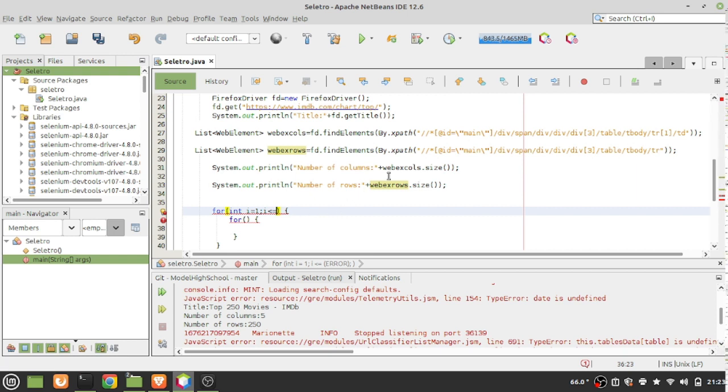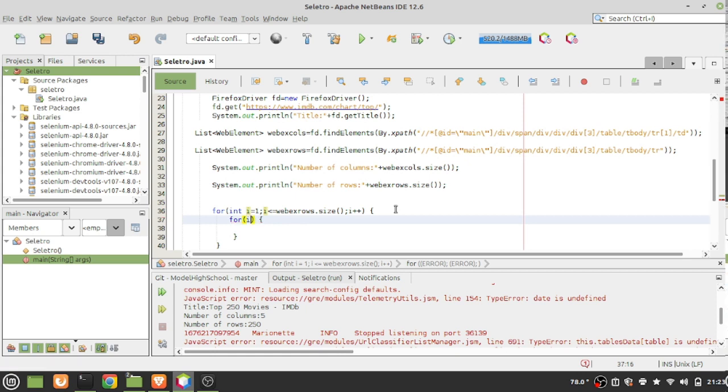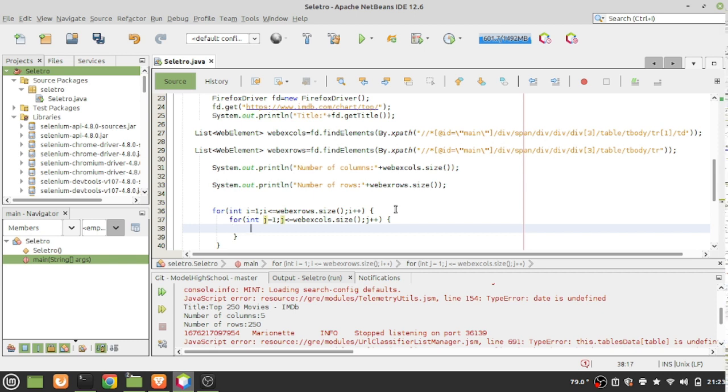These are small things, but we need to be careful about them. Let's copy this, i plus plus, and int j equals to 1, j less than or equals to webx columns dot size, j plus plus. So we have got the rows and columns over here.